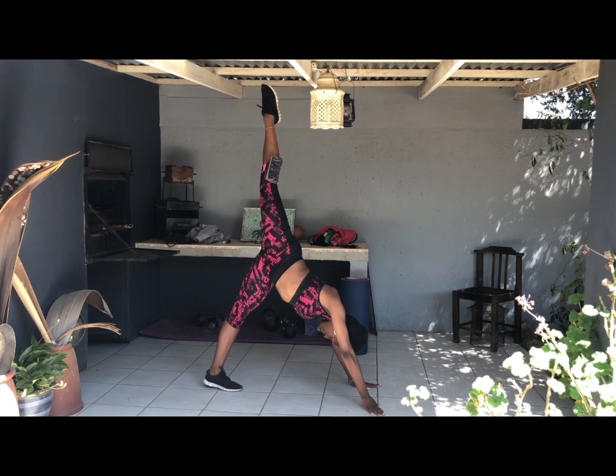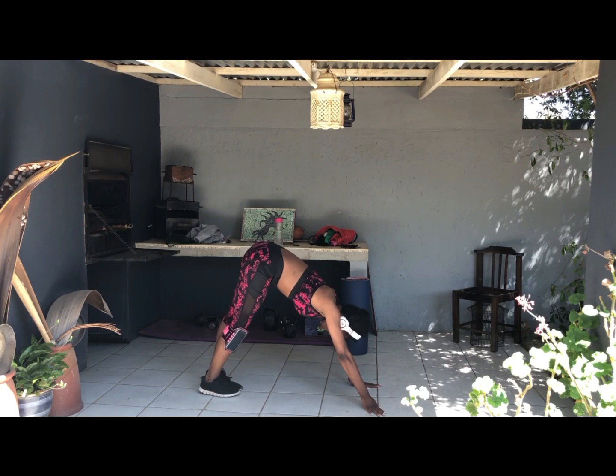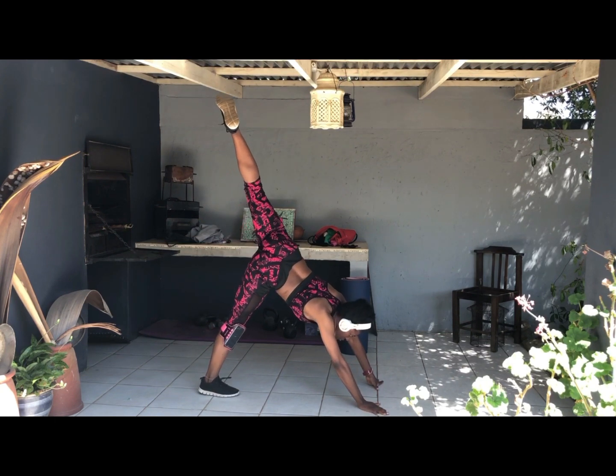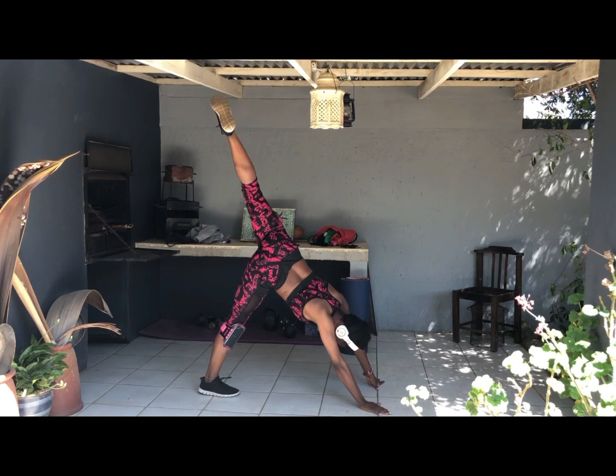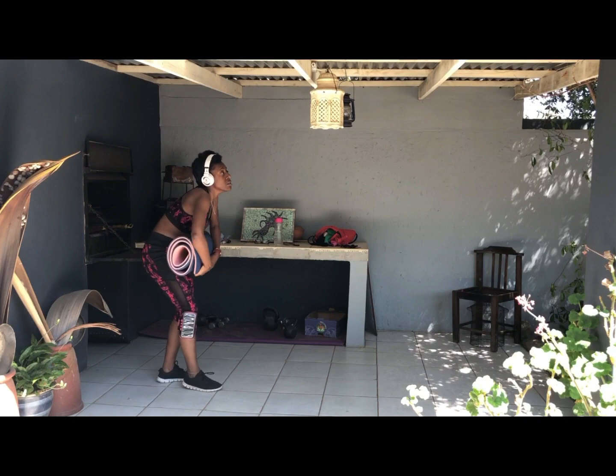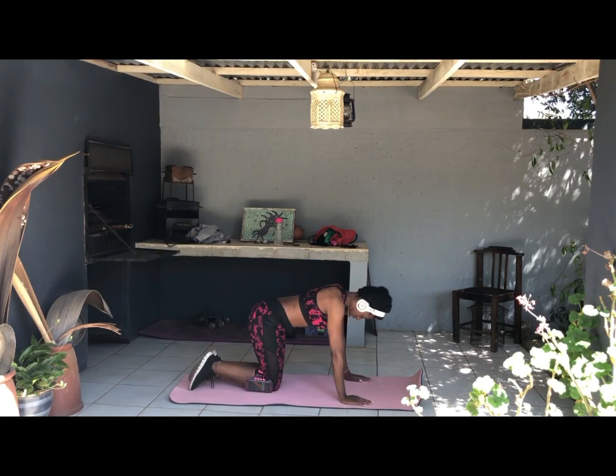So try and stretch your leg to the ceiling. If you can't, it's okay, guys. Just do a 45-degree angle or a 90-degree angle. You can see on this leg, I didn't stretch all the way up. I did have a bit of a groin injury that I was recovering from. To the window, to the floor.